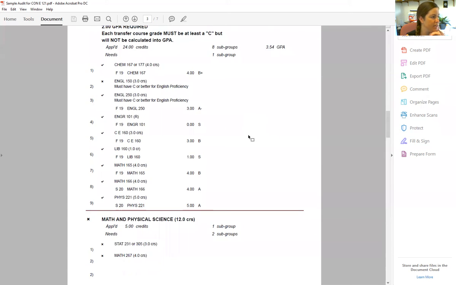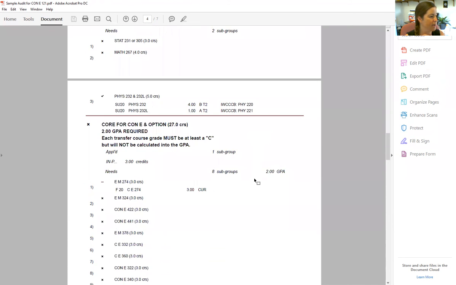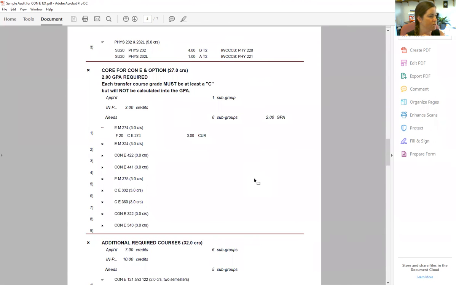Okay, so looking down through this degree audit, we then have our math and physical science section. It shows us our stat class, differential equations, physics 2. You can see this person transferred that class in, which is totally fine. Then we have the Connie Core. This is another group where the GPA has to be a 2.0 or higher. So not every group of classes has that requirement. Some groups do. The core, the basic program, and then cumulative has to be a 2.0 or higher as well. So you can see they're in one of these classes right now.